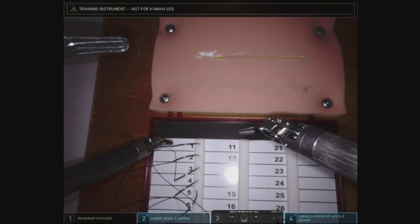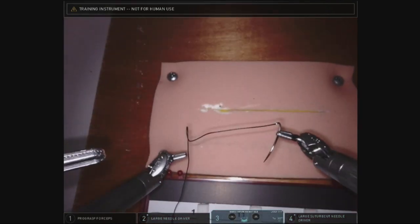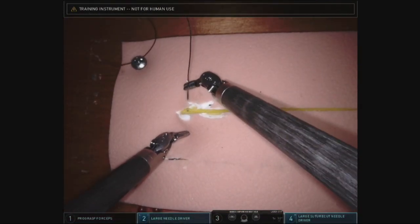Start with the trio silk sutures, they are about 6 inches long. And just start by doing interrupted simple sutures.